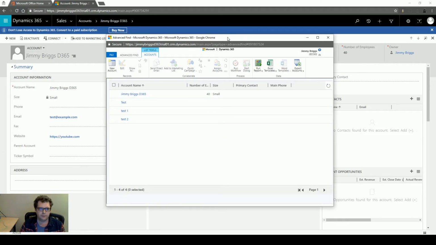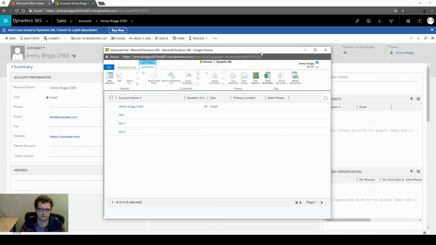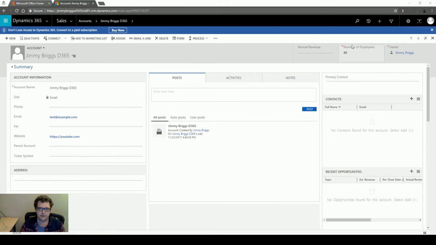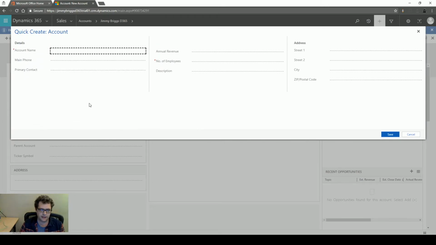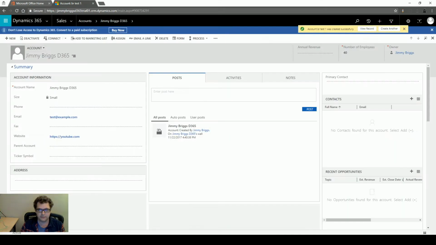Now, if you remember from our rule configuration, I'm just going to move this to another window. If I create a new account, I'll use the quick create form. I have a video on quick create forms that you can check out. I'll put a link to that floating somewhere probably right now while I'm talking. For the account name, we'll call this business rule test one, or BR test one, and the number of employees, let me say that this is 150. So this should be a medium-sized business.